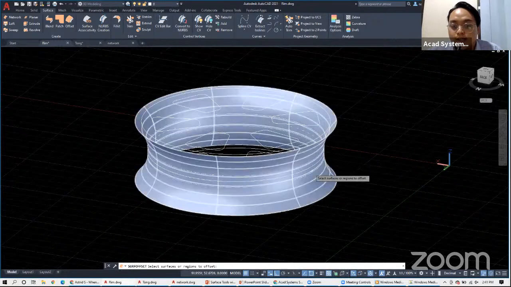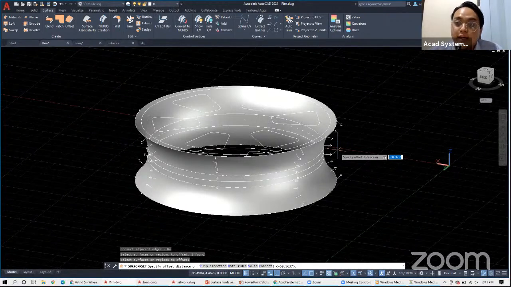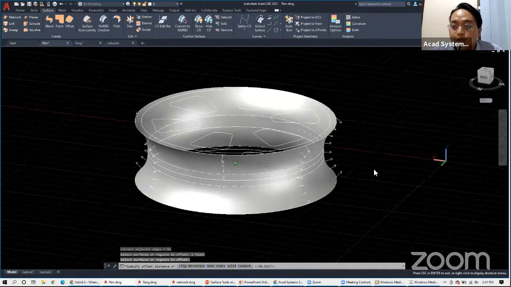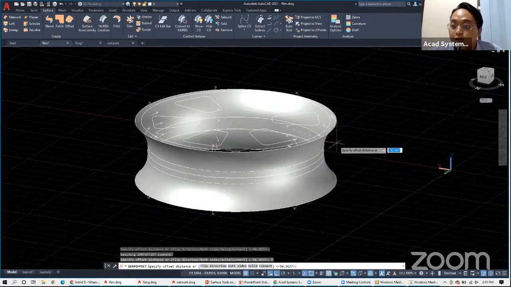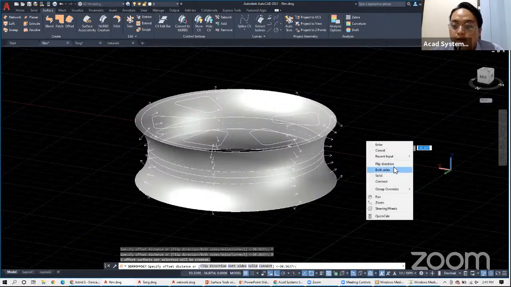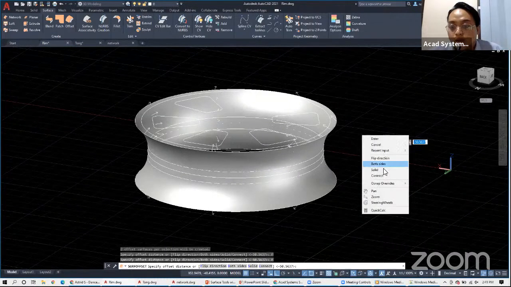When I click on offset and then click on this, enter, you can see the arrow here. The arrow indicates the direction of your offset. If you right click, you can change the direction of your offset. You can flip your direction to inwards, and also you can change it to both sides, if you are making pipes and also mechanical tools. Right now I want to use the inwards direction. And then you can also create a solid here.